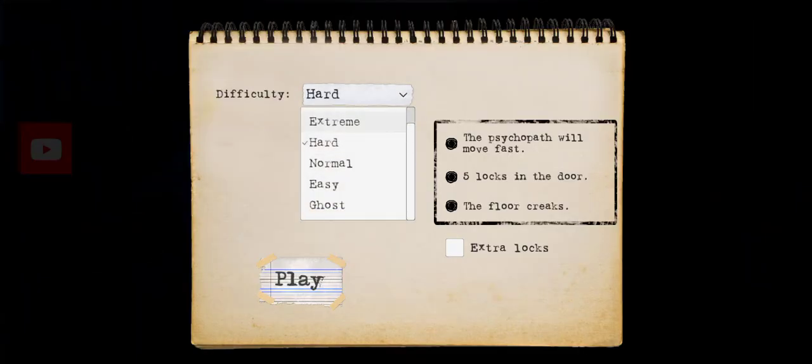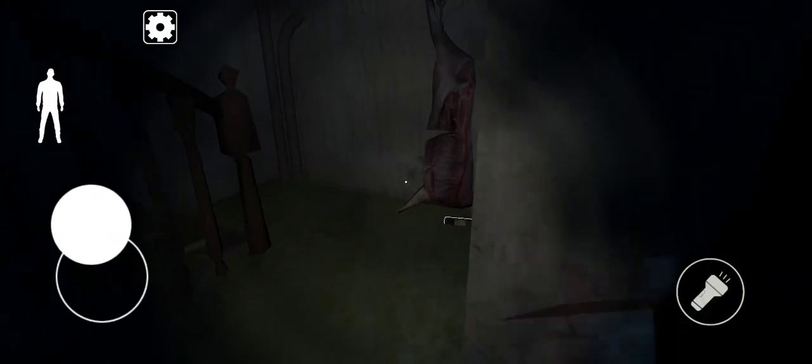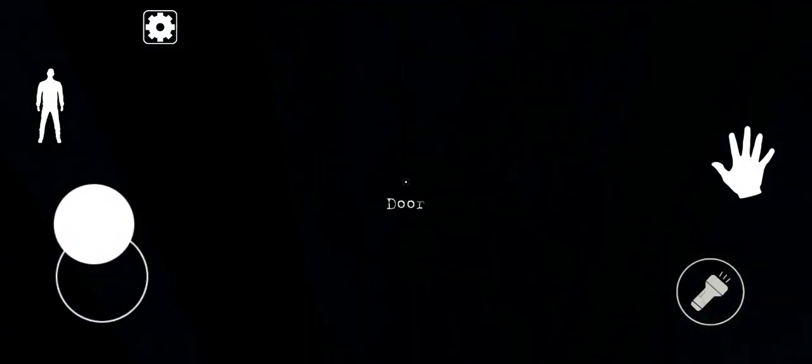Alright, because of that, let's do easy. We're gonna make things easier to escape. Maybe we can't escape on insane mode, but perhaps we could try on an easier difficulty. Not tempting to do ghost mode. I feel like I want a much faster process. See if we can do this without a flashlight situation. Wow.